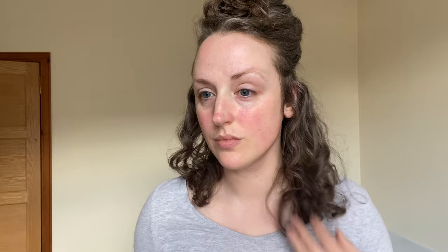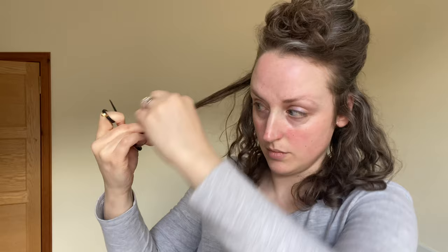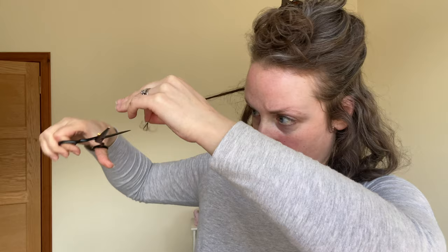When I get to trimming the back hair I like to pull it out at an angle from the back of my head backwards and then take it round to the front to trim it. This is to do with the shape of your head and the overall shape of the cut — if you pull all your hair forward and cut it, it's going to sit differently. So if it's front hair I bring it forward, side hair I take it out to the side, and back hair I take it out basically 90 degrees from my head. This helps the cut and hair to sit better in a nicely rounded, angled shape.